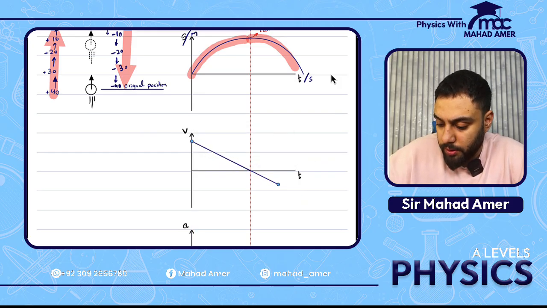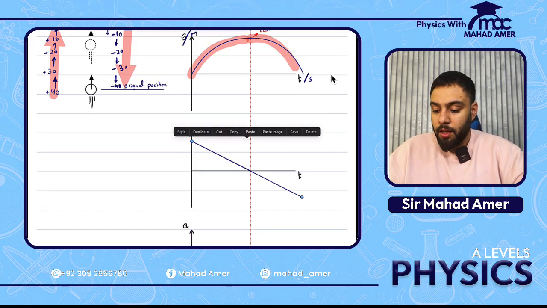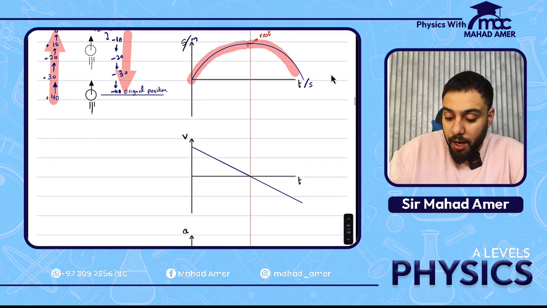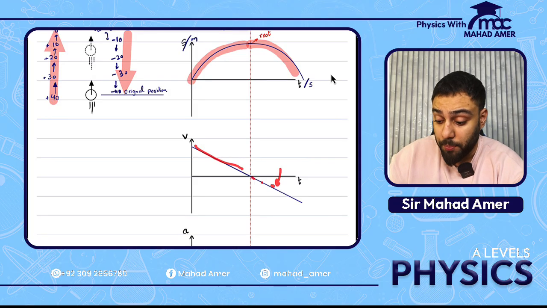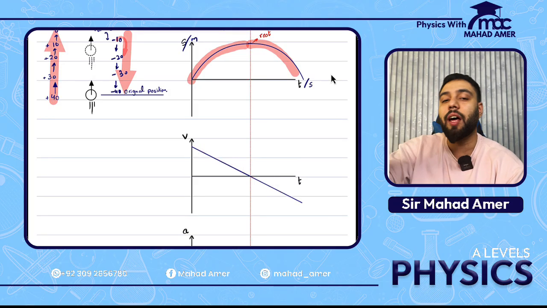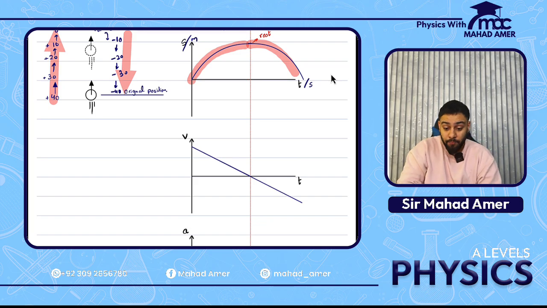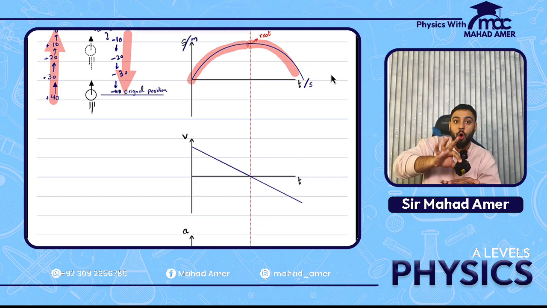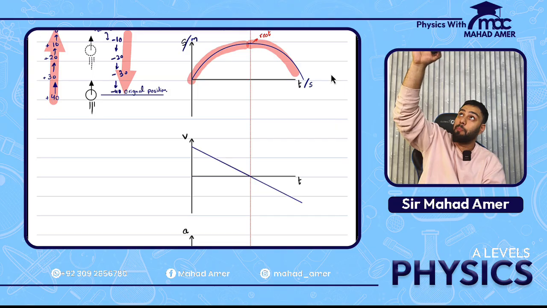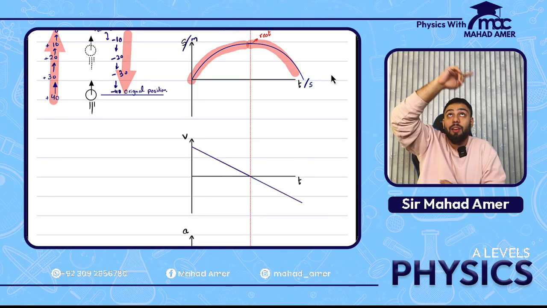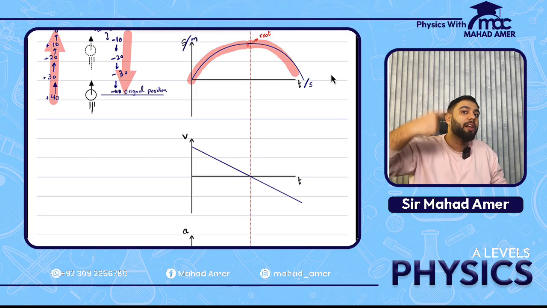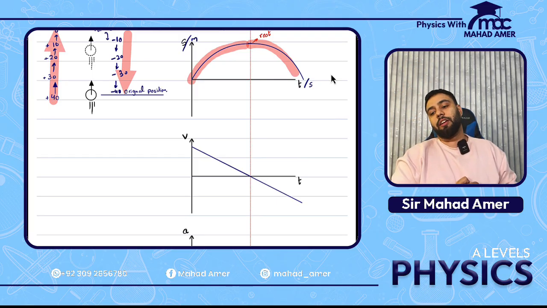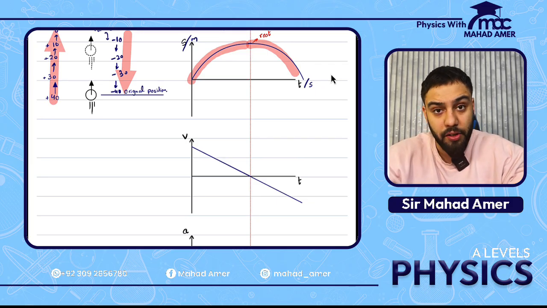So the graph would be exactly like this. Why? Because this part of the journey shows that the object is decelerating towards the maximum height. And then this part of the journey shows that the object is accelerating in the negative direction now. So from this part to this part, the object is slowing down, reaching zero at maximum height. And then once it reaches that point, it changes direction and starts to speed up, and that is basically acceleration in the negative direction.